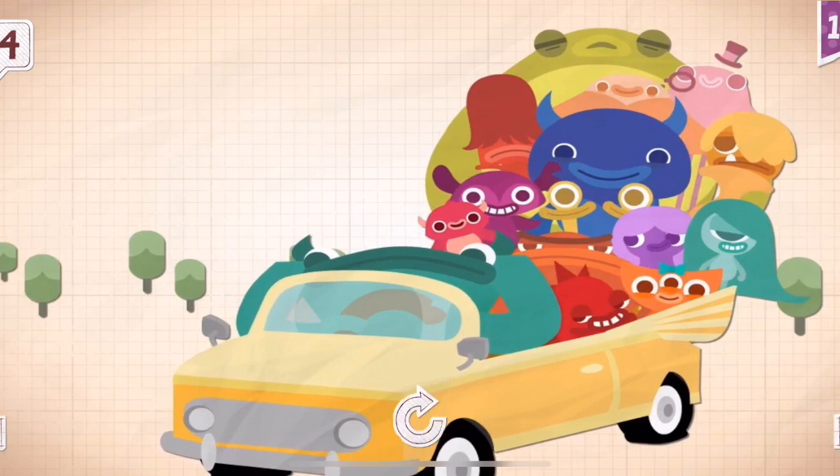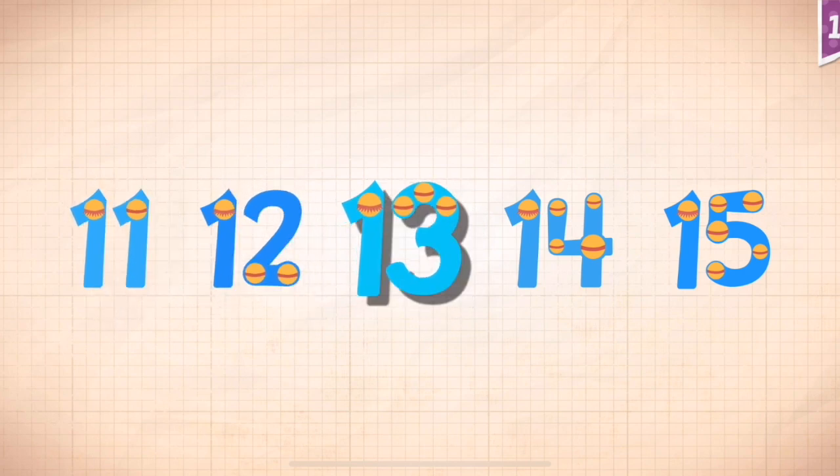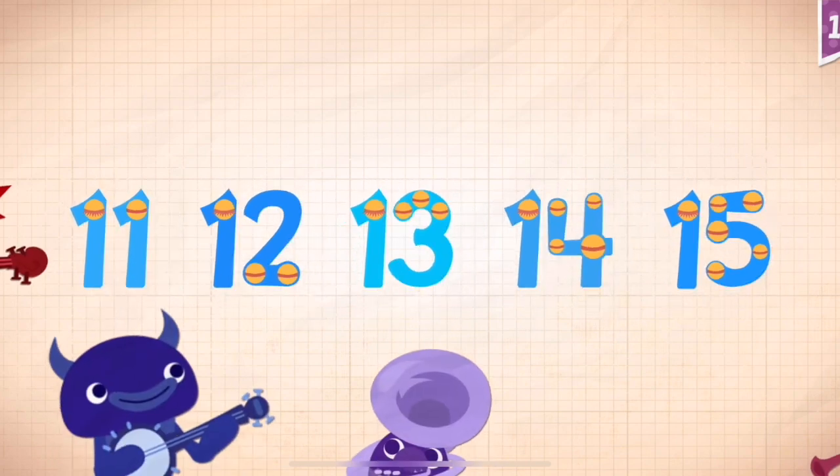Grok's car could barely move with 14 passengers on board. Count by ones, starting at 11. 11, 12, 13, 14, 15.